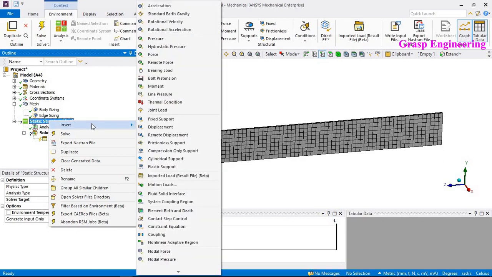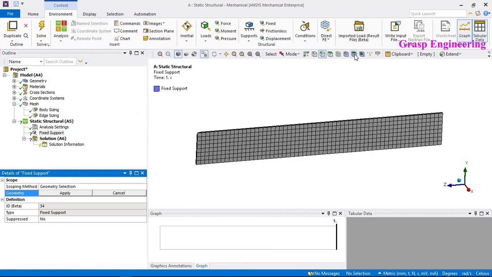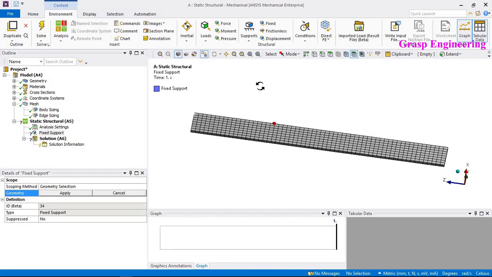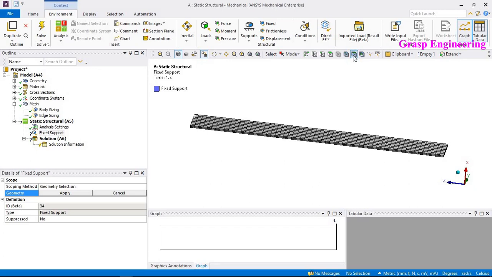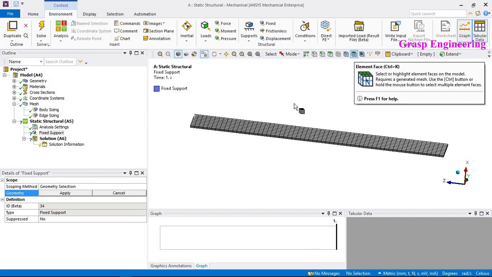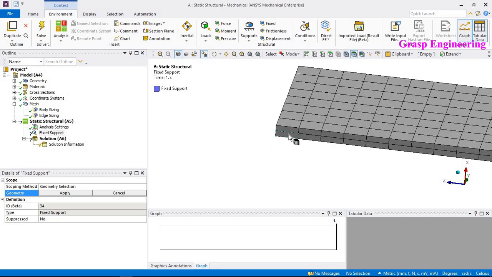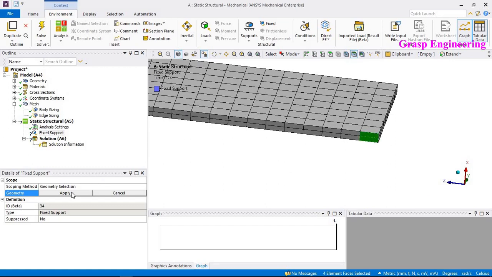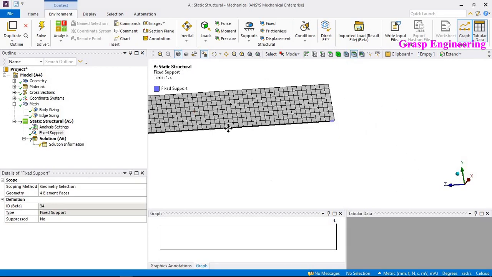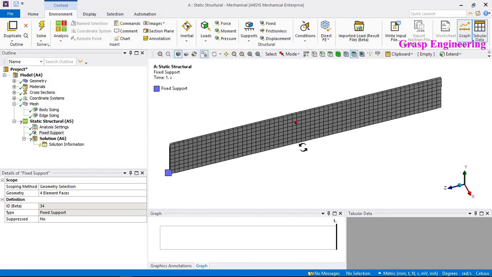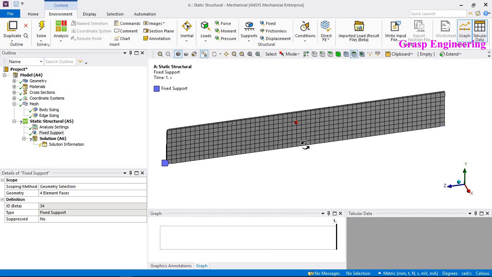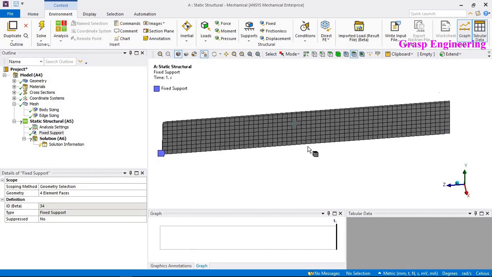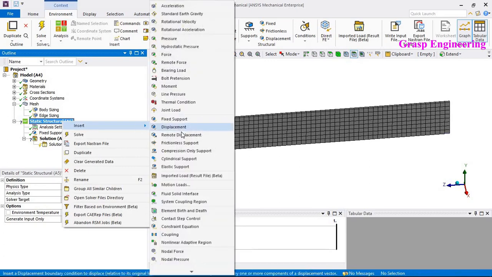The very first thing we are going to define is the fixed supports. As we know, we have fixed supports at the ends. So what we can use now is to directly define that condition on the element face. If you know this is the latest version, here you have an option called element face based fixed default. You can see that we have selected the four elemental faces as a fixed support. Fixed support, as we know, is nothing but all rotational as well as translational degrees of freedom are fixed.